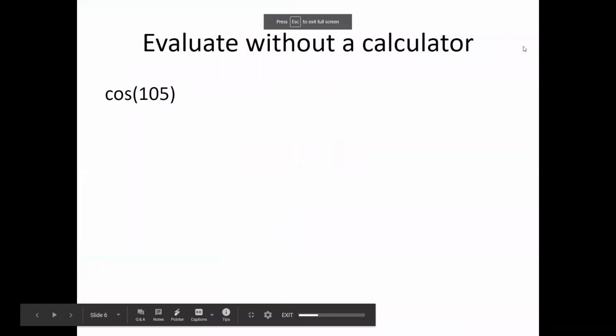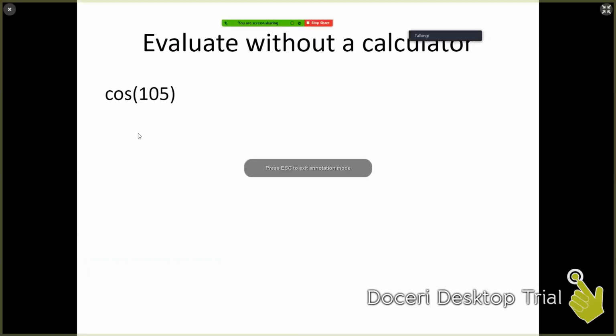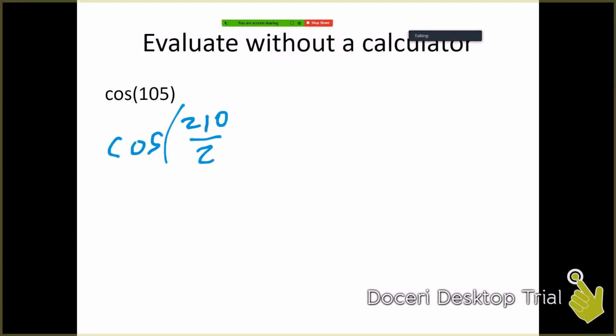Very good. So if we're doing the cosine of 105, you want to use 210. So we got the cosine of 210 over 2. All right, so 210 for 2 reasons. Now, if I said just evaluate the cosine of 105 without a calculator, like we said, you could use the sum formula. Or if you notice that it's half of an angle that we could evaluate, then that's when you know you use the half angle formula. That's why it's called that.